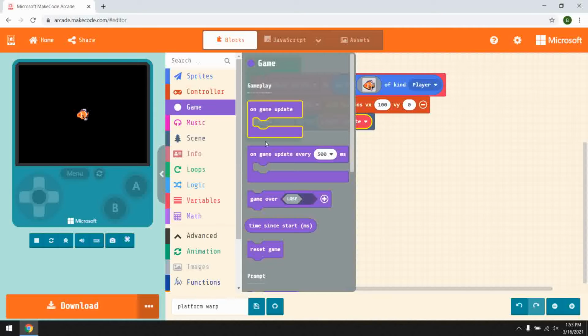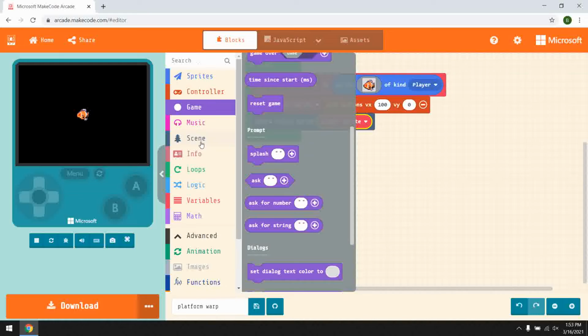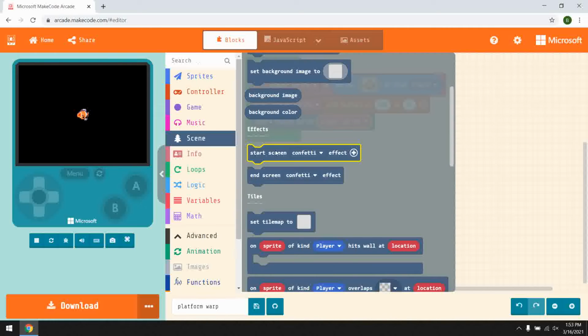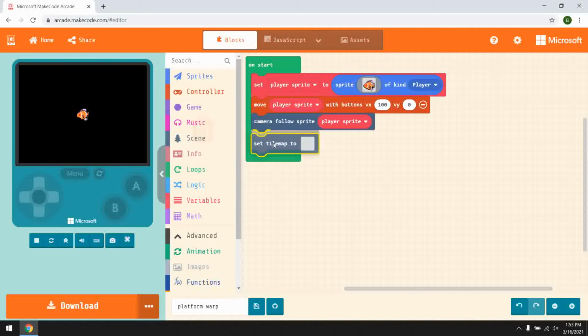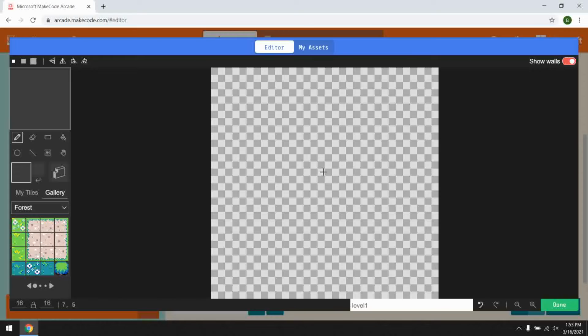Under game, it's under scene, we're going to create a tile map. So set tile map 2, and I click on that and I get a graphics editor. And I have all these tiles I can choose from. So I'm going to pick something for the top of the screen and the bottom of the screen that'll represent the wall, the highest you can go. I'll just choose this. And instead of marking this click by click, I can use this line tool, which is a little bit faster.